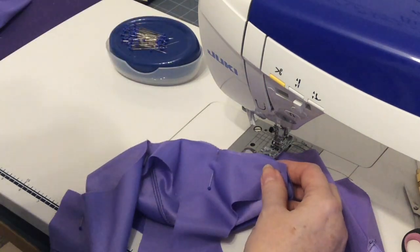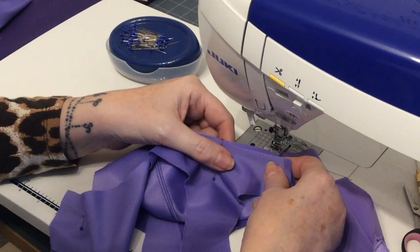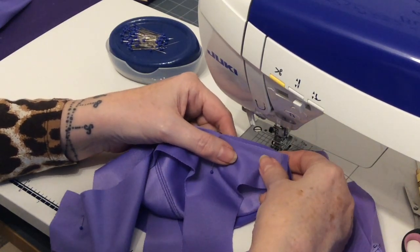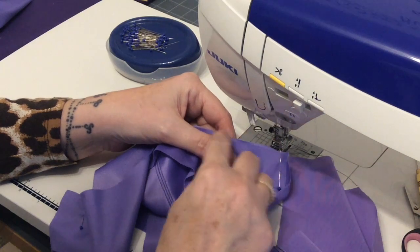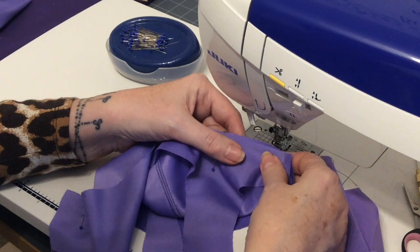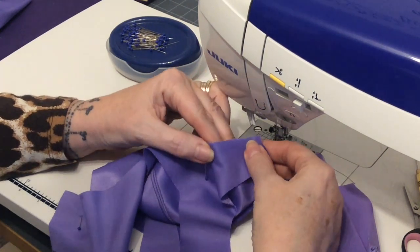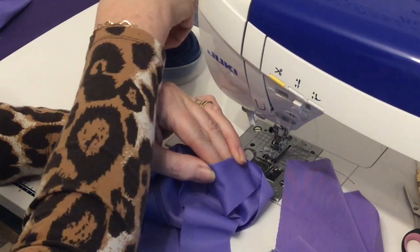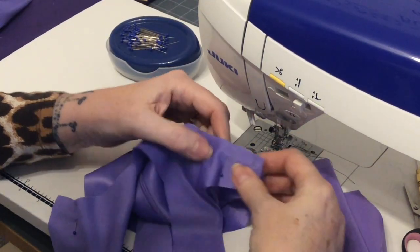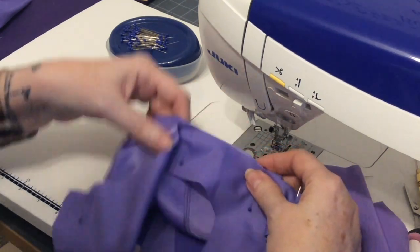If you're familiar with regular sewing and you've done princess seams in anything, you'll be familiar with this, the way these two opposite curves seem to go together. But it's important that you keep this slight curve. This is the wire line. This is where your underwire is going to sit in between your breasts. And you need to maintain this slight curve. So I'm popping another little pin in there to make sure I don't just think, oh, that's too big, and just let it do what it wants.